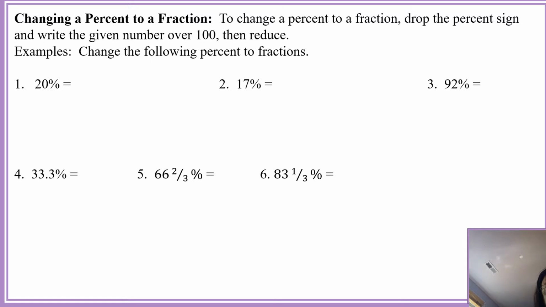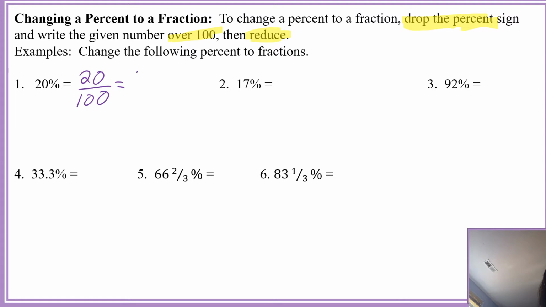Okay, to change a percent to a fraction, sorry, let me get it up so you can see me while I'm talking this part. To a fraction, drop the percent sign. You're going to drop the percent sign and then put the given number over 100. Then you're simply going to reduce that fraction. Okay, so I'm going to lay it down so you're looking at the ceiling so I can write on it. 20% is going to be written as 20 over 100. That's how we get rid of the percent sign.